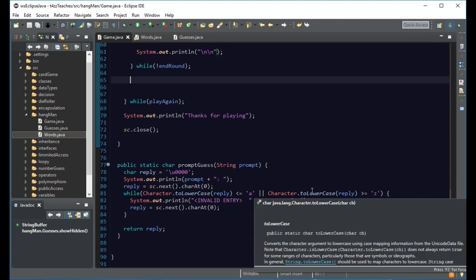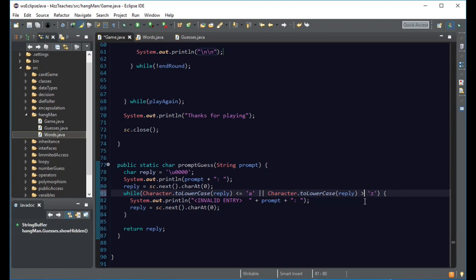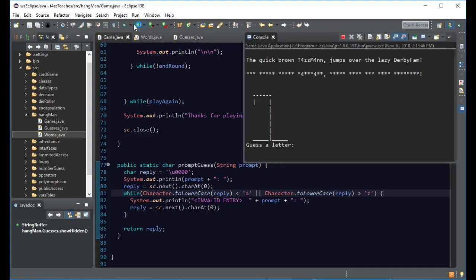If lowercase is, I don't think we want the equal to. Is that right? Let's try that. So save, run.